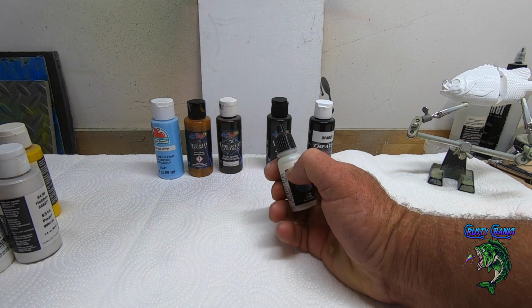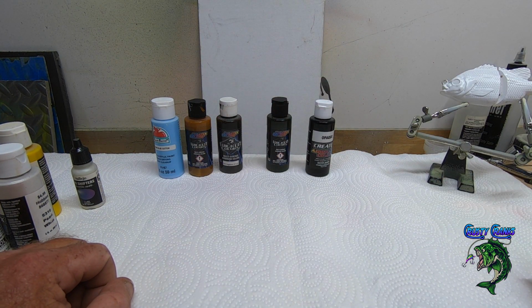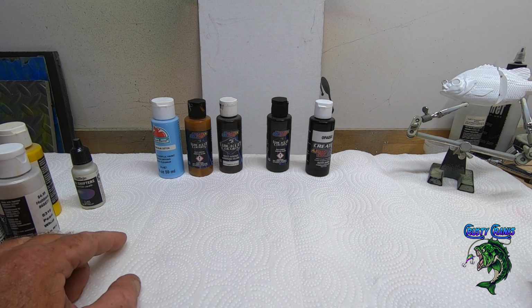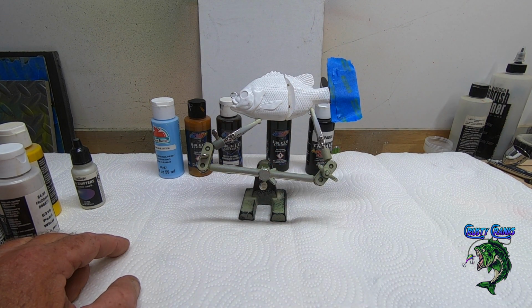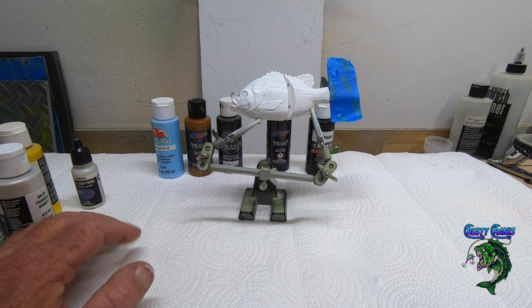These just add that little bit of shiny undercolor on your white. When you look at a bait fish, you see the purples and the blues and stuff. And I've had a bunch of compliments on the baits because of these shifters. So if you're not using the Vallejo shifters, get you some, or get you some kind of shifting paint. And you don't always have to paint that on black. When you paint it on a pearl white, you'll see those blues and greens and those colors, and they kind of fall back into the paint pattern and look like a real bait fish.